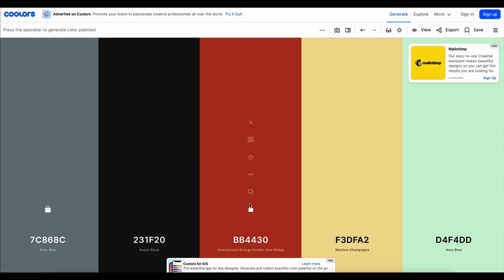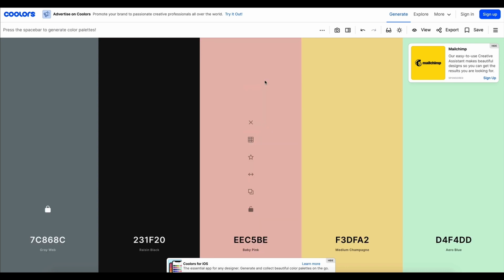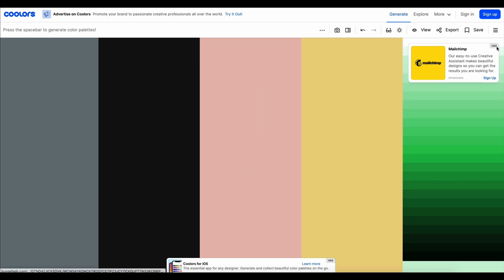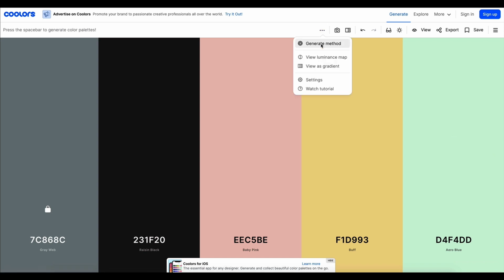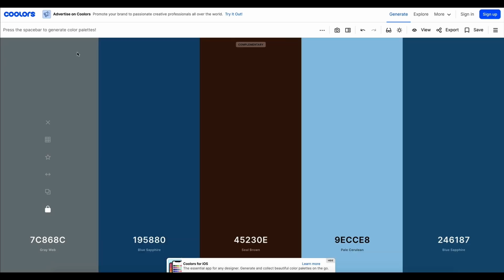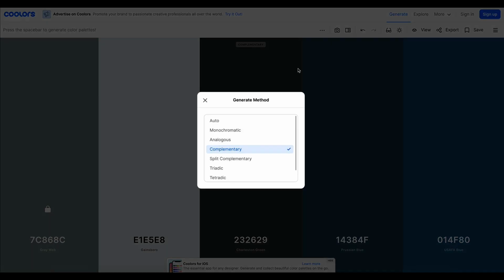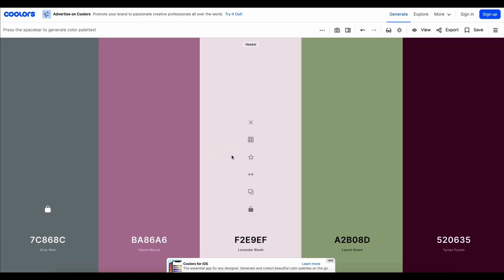If you adjust the shade of a color, any colors that are not locked are going to adjust as well. And this is going to help ensure that colors stay the same intensity, the same brightness, and just generally look good together. You can adjust the brightness or saturation or warmth together collectively.